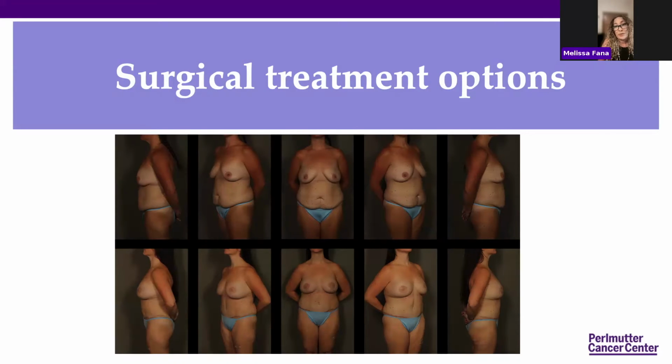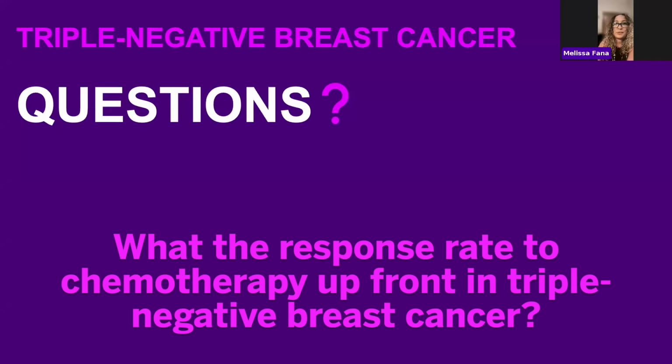I could show you pictures all day of women who have had breast surgery and lumpectomies who you would never think and never know that they did, and it's important to restore the body. I expect most patients to have an excellent response. It's rare for a patient with triple negative breast cancer, because, like I said, the more aggressive the cancer, the more it should respond to chemotherapy. But there are cases where we'll see that we need to discontinue chemotherapy and go to surgery.